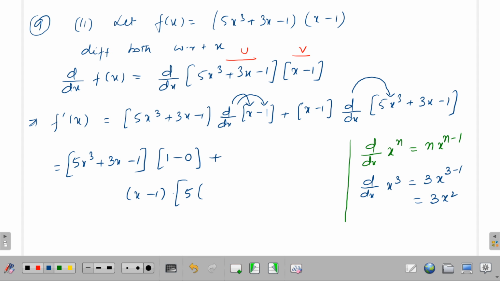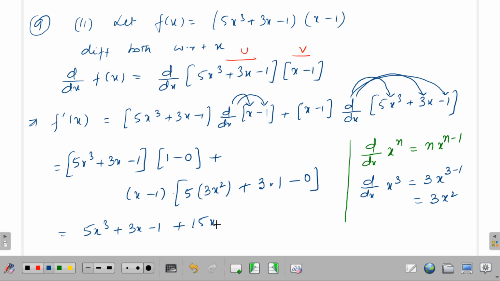So same thing I'm going to write down over here. That will be 3x squared. Now again, plus your 3 is constant, so let's just write down 3 as it is. So if I differentiate this with this, that is your x, I'll be getting the answer 1. And lastly, d by dx of 1 happens to be nothing more than 0, so minus 0. So which would be, open up the bracket, so 5x cubed plus 3x minus 1, and simply multiply, plus x into x, that will be 15x cubed plus 3x minus 15x squared plus 3.